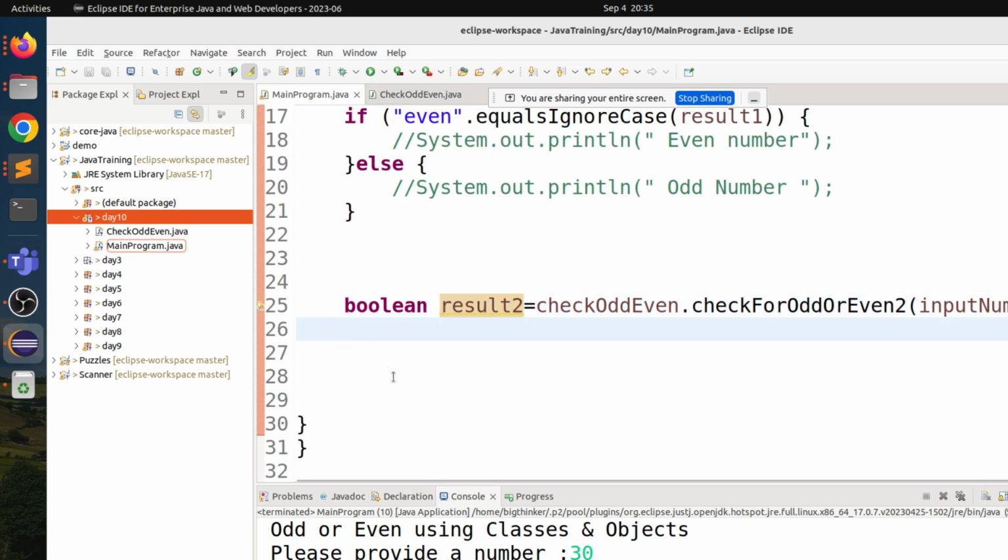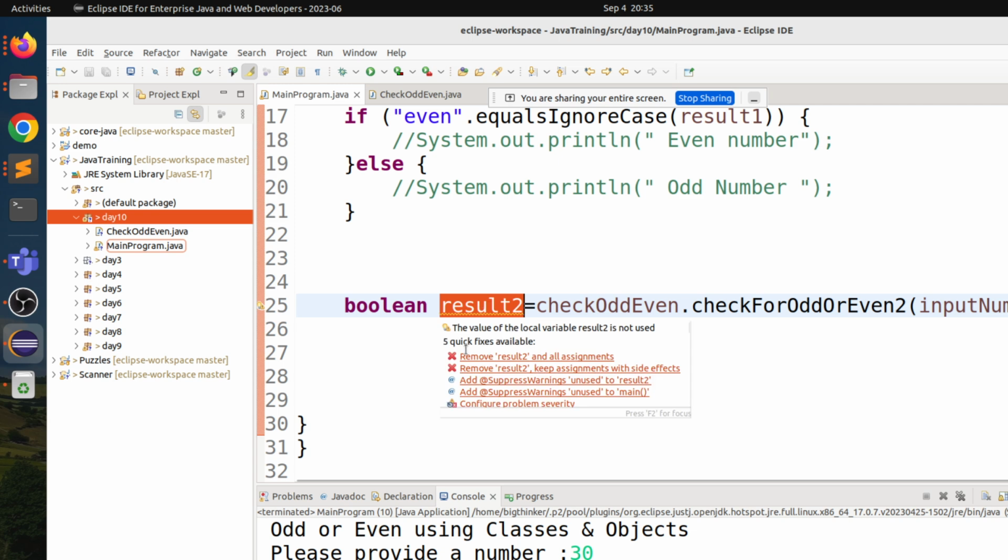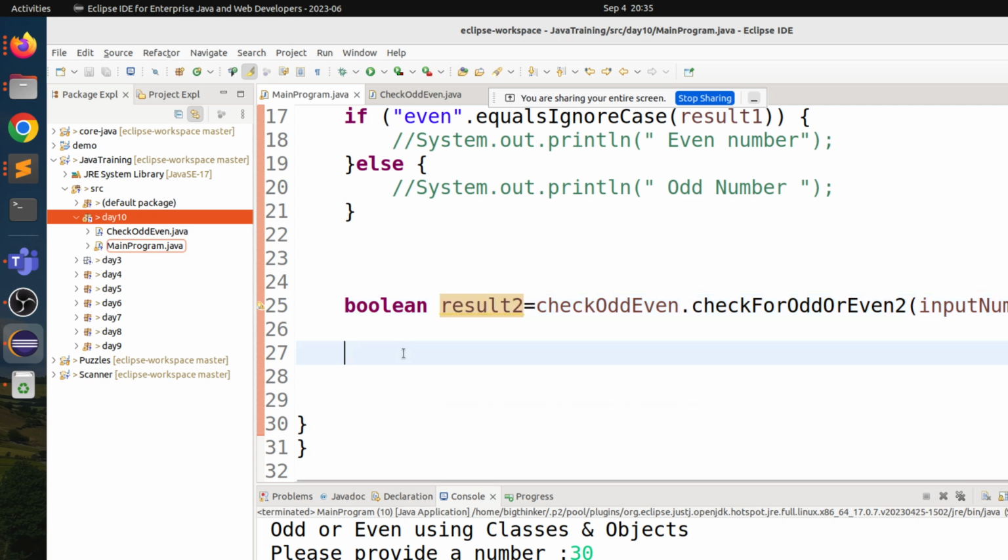So help me finish the program. I want to print odd or even based on whatever value we are getting here. How to do it?